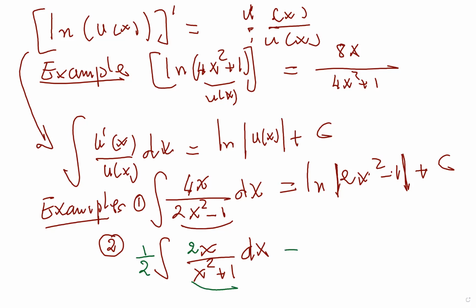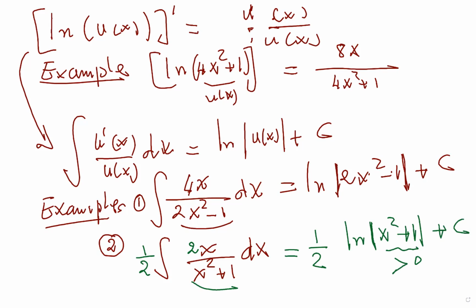And now we are ready to compute the antiderivative, which gives ln. So it's one half, which is outside of the integral, and inside it is ln of the absolute value of x squared plus 1, plus c, of course. But x squared plus 1 is all the time positive, so there is no need for the absolute value in this writing.